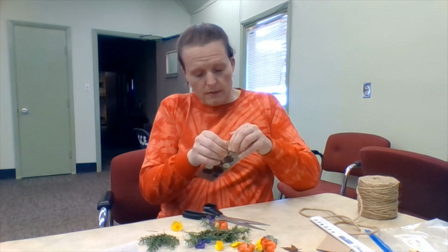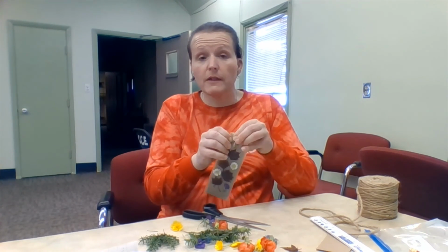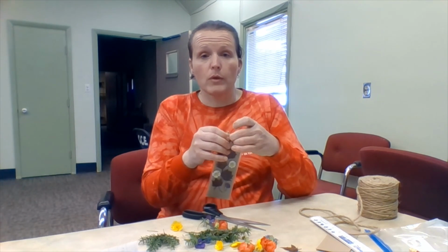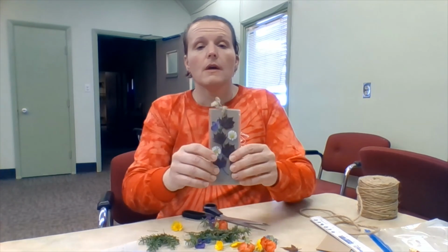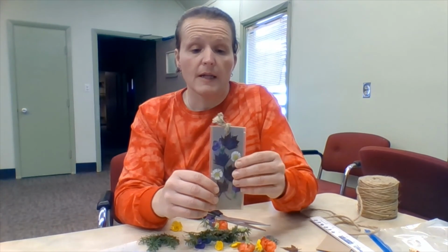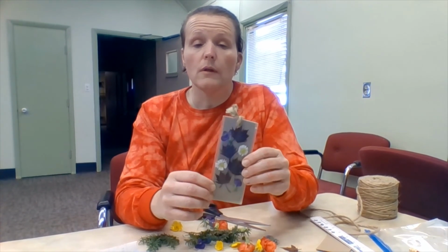And there you have it. One homemade floral bookmark just in time for Father's Day or any other holiday that's coming up, or just to give as a gift to the favorite book lover that you know. So I'm going to press this for at least 24 hours to get the flowers flattened and help to seal the contact paper. And that is how you make a floral bookmark.